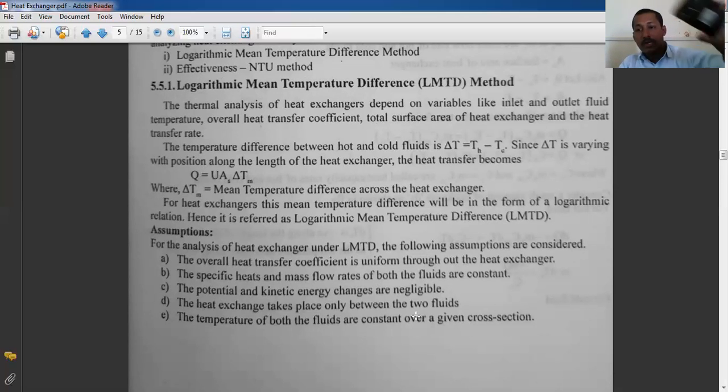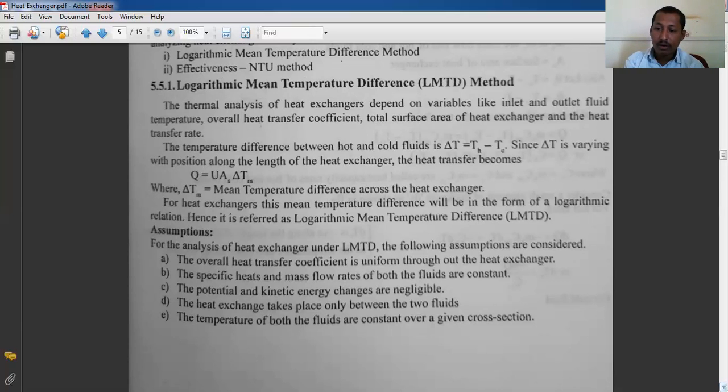So it means if I consider it is a heat exchanger, if I want to measure the temperature here, whatever the temperature, that is the temperature of both the fluids, they are constant or given constant. If I want to measure the temperature here, the temperature of the hot and cold fluid should be constant. Like that we are assuming and we are deriving the equation.